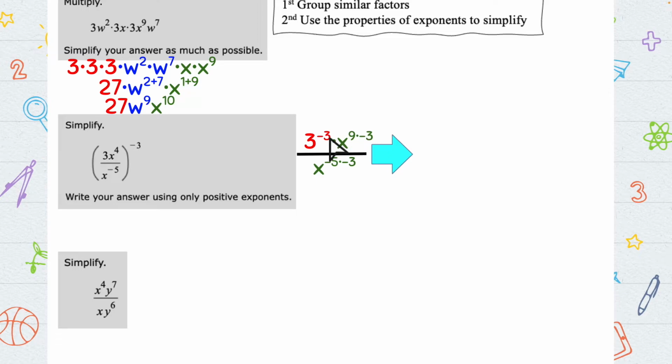So 3 to the -3rd. And with this one, I'm applying the 3, and I separated out the -1. So I'm thinking of it as -3 times 1. And I did 3 to the 3rd power. That's 27. That's 3 times 3 times 3. And I left the -1 there, so I'll deal with that in a moment. And then we have x, and it's 9 times -3, so that's -27 over -15 times -3. That is +15.